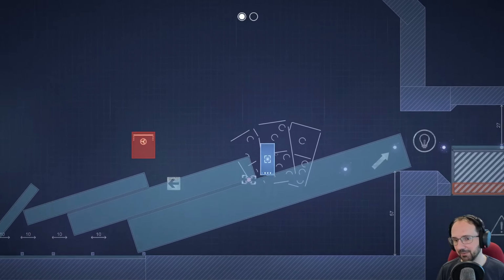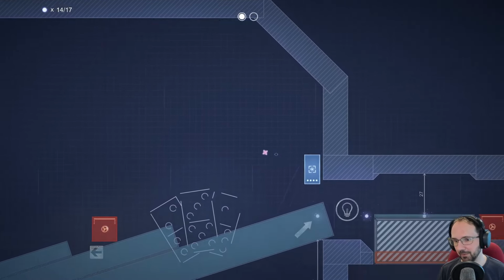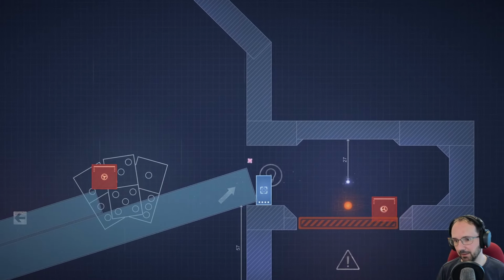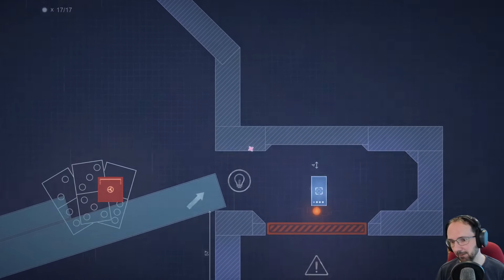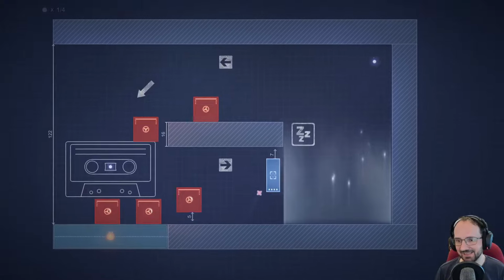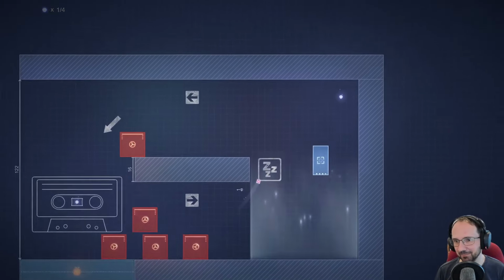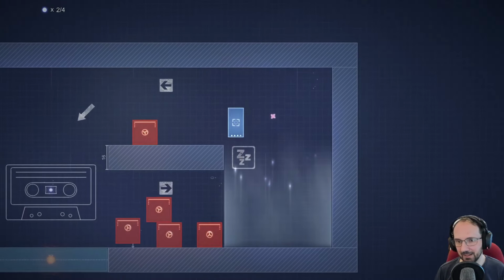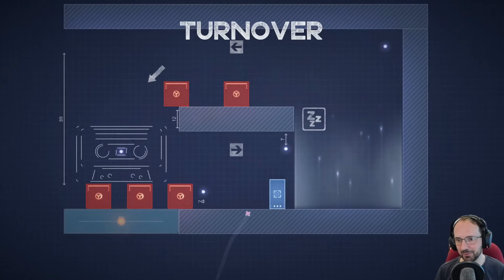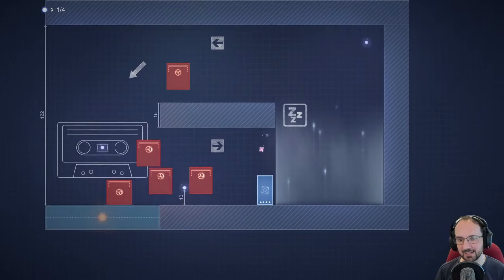Now I've got to get out without getting fried by him. Got that. You go in there. We get that. We did it. Oh my god. Okay. That took us a while. Don't like the looks of you lot. Oh, I can jump over them if they don't jump at the same time.